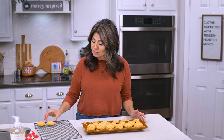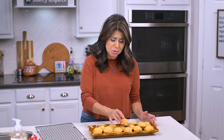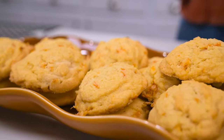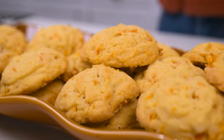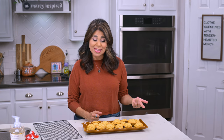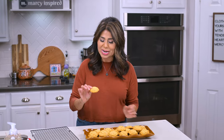This recipe makes two and a half dozen of these cute little puffy carrot cookies. They did come out a little more yellow than I remembered, but that's because I used butter-flavored Crisco and the recipe just calls for regular shortening, so normally they would have been more white with bright orange flecks — really pretty. Ideally you want them to cool completely before you eat them, and in fact they're even better the next day, but I'm going to go ahead and bite into one right now.